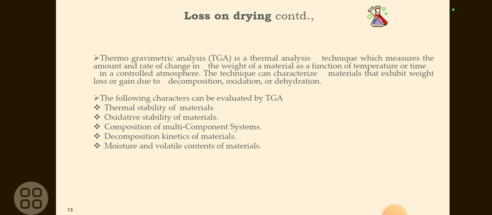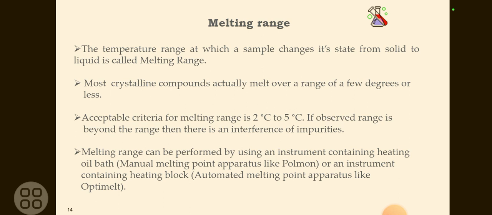By slowly raising the temperature, if the compound has a very volatile component, the weight of that compound will decrease. We monitor the weight decrease at a particular temperature, along with the initial weight. Based on that calculation, we will know the amount of vaporized solvents present in the compound. This is the characteristic property of TGA. It can be used to know the structural property of that particular compound also, and we can determine the weight loss or gain due to decomposition, oxidation, dehydration. So the elucidation of the compound will be very useful using this technique. As I said, the melting range is also a very important identification test.